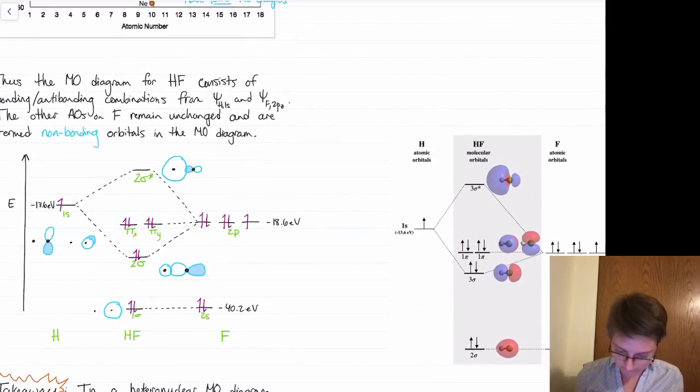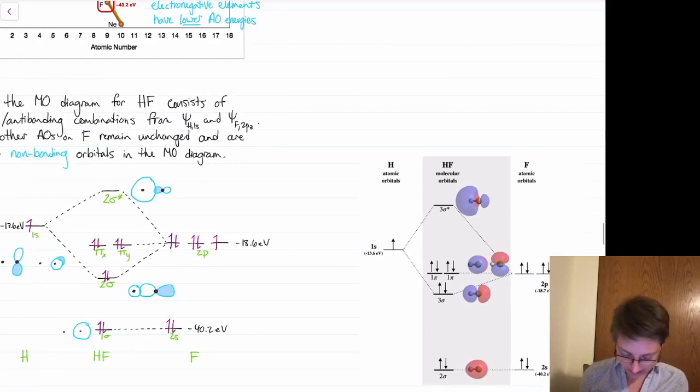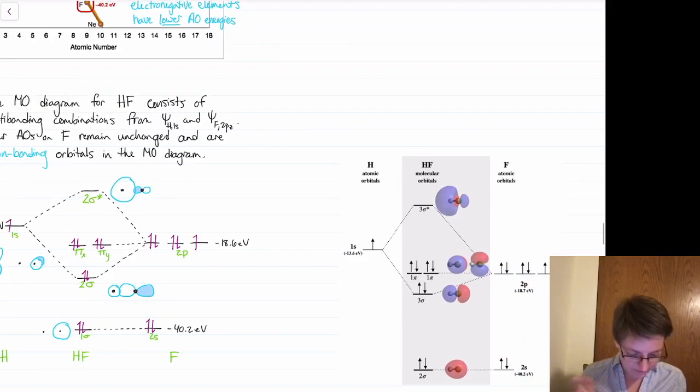Okay. And what's really interesting to note is that if I look at my molecular orbitals from the results of a computational chemistry calculation, the diagram really looks very similar. We can see that our wave function character is especially exaggerated on this 3 sigma orbital. I guess they labeled theirs implicitly with the 1s orbitals being the core electrons. So let's go ahead and relabel this so that we're consistent with them.